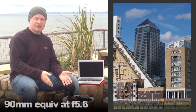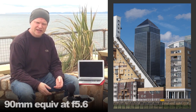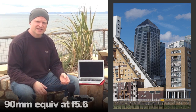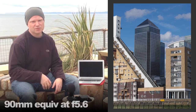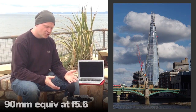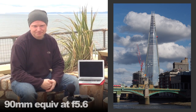And in fact, using this microphone has really made me rethink a lot of my camera reviews, because previously I would always get a little bit annoyed when a higher end camera didn't come with a microphone input. I'd be like, well, I want to connect a microphone for better sound quality. But now I'm beginning to realize that for the ultimate sound quality, you do of course need the microphone as close as possible to the source. So why not keep it separate? And that's where this device is working really well, and it allows me to record high quality audio and synchronize it with a camera, even if that camera doesn't have a microphone input.